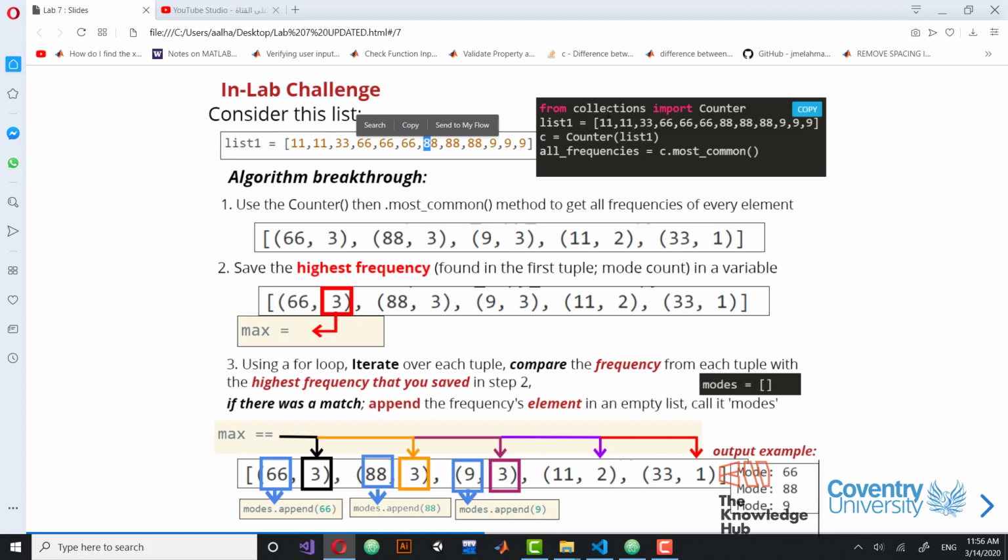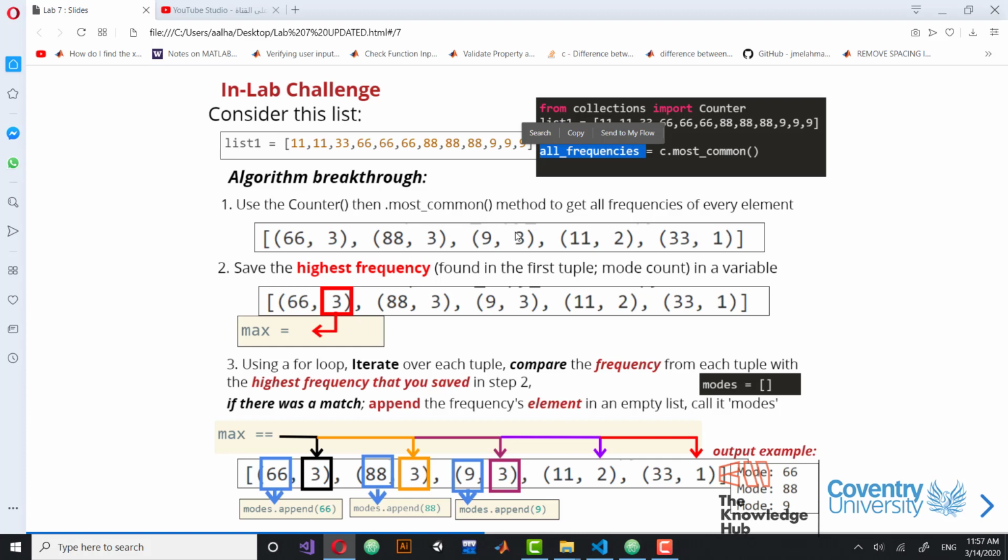So if the first step was doing the previous 3 or 4 lines and storing this list of tuples in all frequencies, what we can do is this: if every mode in each tuple, which is 66, 88, 9, has the same frequency, which is the index of 1, the second element of each tuple, then I can tell that the element on the left, which is index of 0, is a mode.